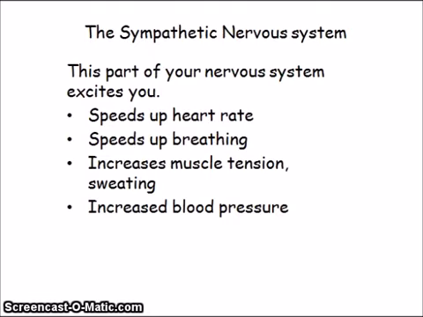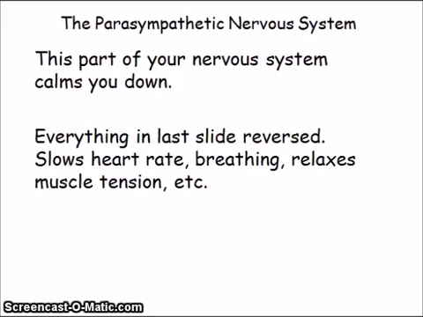These are some things that the sympathetic nervous system does. It could be in reaction to fear. It could be in reaction to something good that you're really excited about. Perhaps it's a birthday, graduating from high school, getting your driver's license, something like this. The parasympathetic does the complete opposite. Whatever was in the last slide, the parasympathetic does the opposite.